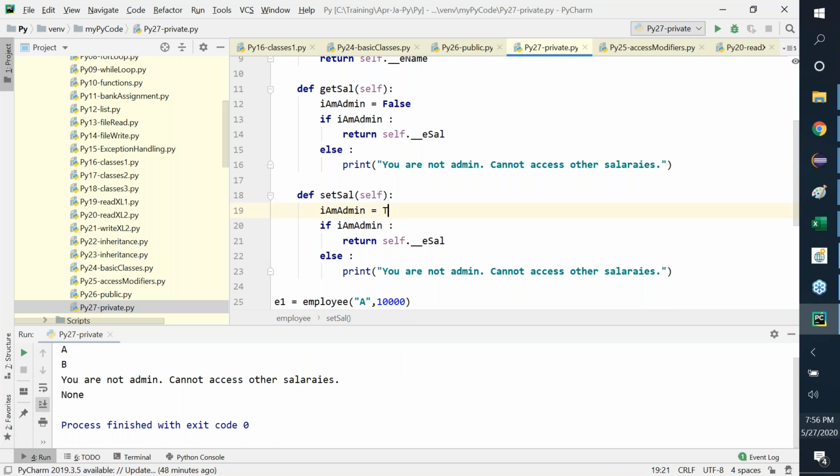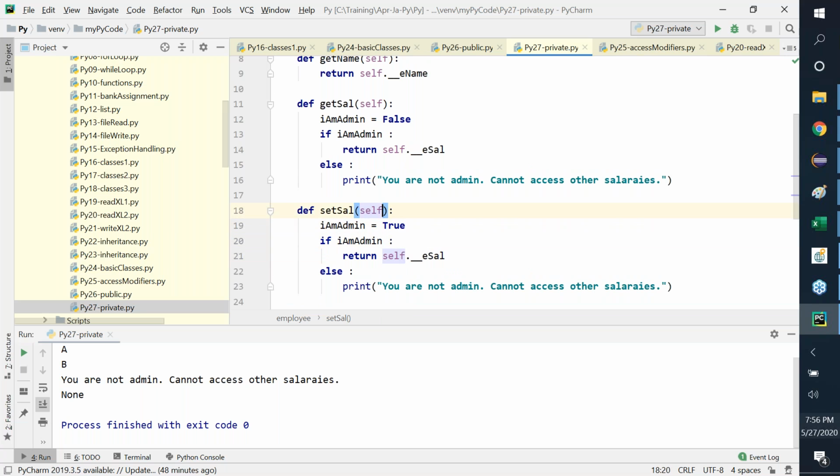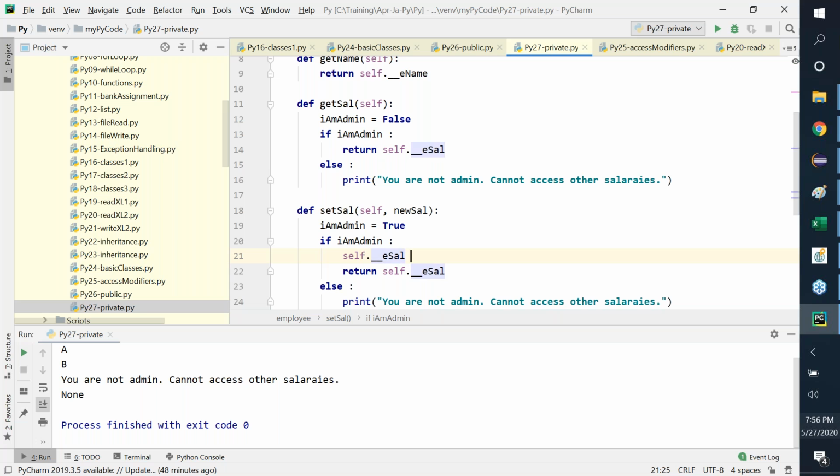And in this case it is true. Then return. Then what I will do, so new sal also will send correct. Everyone should be able to follow what I'm doing, team. That's very simple as an example. It's to new sal plus new sal.